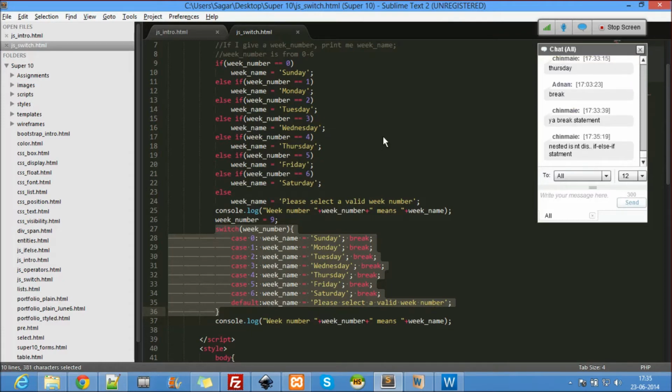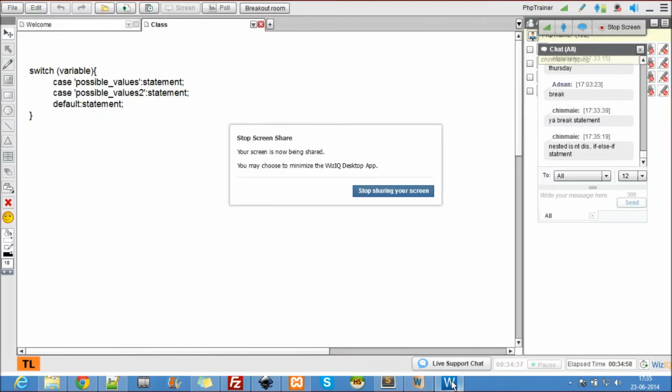And yeah, nested is a different case. Okay, so that's about the if else switch case. So I'll show you guys when to use this. We'll get more examples on switch case, but as of now just remember the syntax of switch case. That's really important. So you'll be getting an assignment today on switch case.